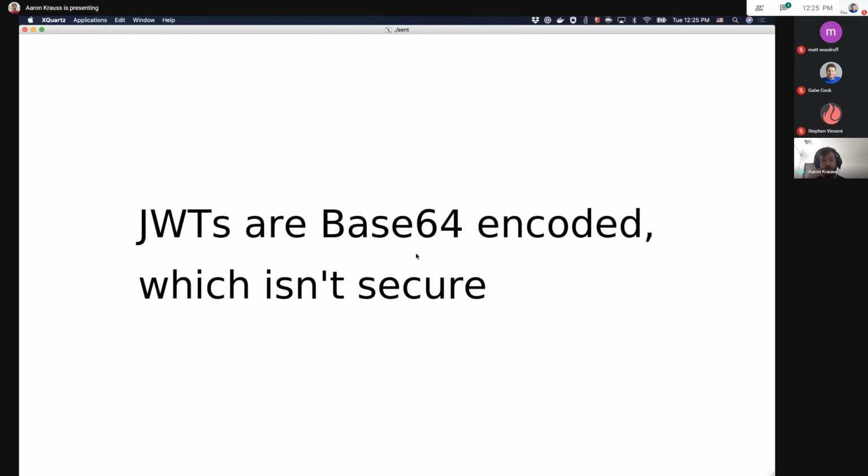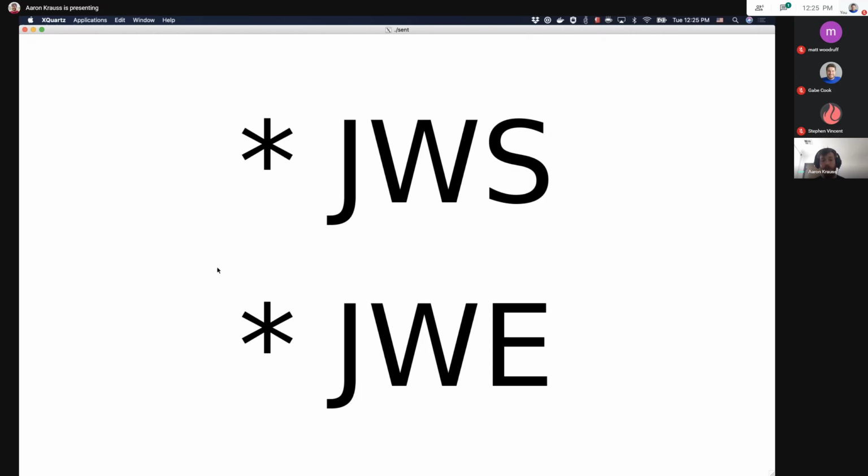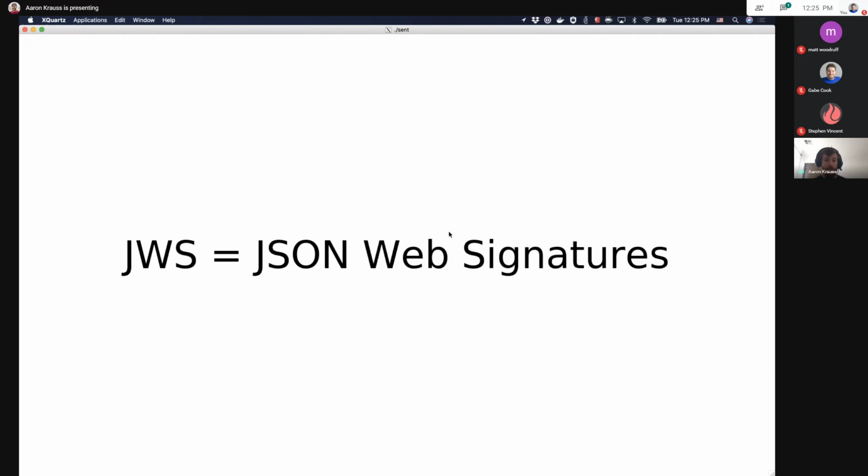If you do want to make sure that the data inside of a JWT does not get read by the client, you can do what's called encrypting it. So these are two different processes you can do with JSON Web Tokens. This S stands for signing or signatures, and this E stands for encryption. JWS is what we're actually doing by default right now. You actually don't have to sign a JSON Web Token. It's just the most common practice, and there's really no reason why you shouldn't do it.